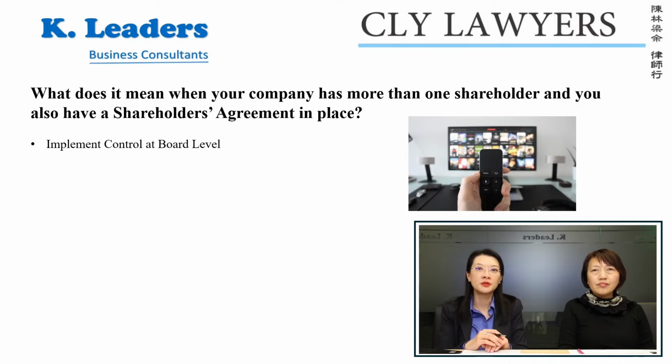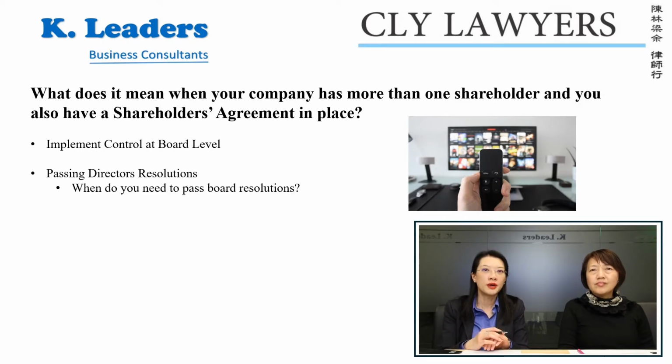Now, last time we talked about how to implement control at board level. Remember last time I mentioned that, for shareholders, sometimes they may nominate a preferred director to be at the board. Now that we're talking about passing board resolutions, let's talk about what it is actually like in reality. Passing directors' resolutions. So when do you need to pass board resolutions?